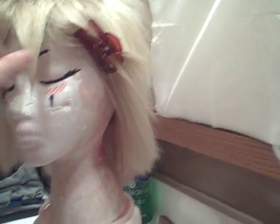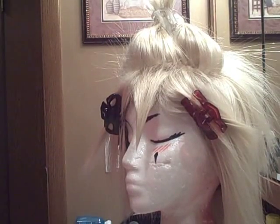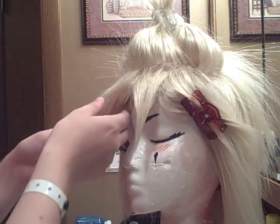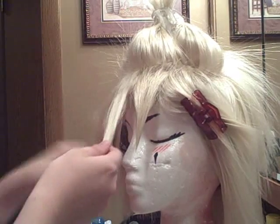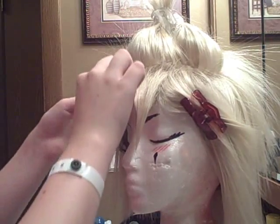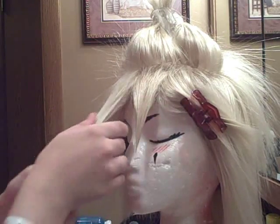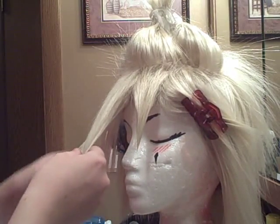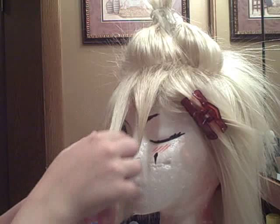And don't worry, you can fix your spikes if they come loose, because they're probably going to come loose after a few playings with the wig and stuff. You can easily fix it by doing the same exact process over again, but you can loosen the spike by rubbing it within your fingers. You rub the spray out, and then reapply more after. It's a pretty easy process. Okay, I'm going to do spike number 2.